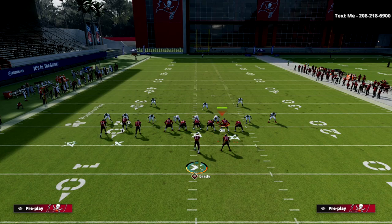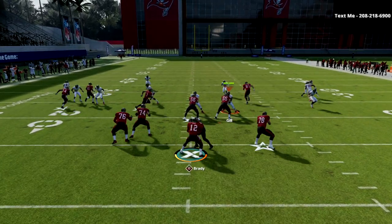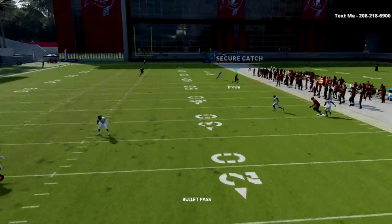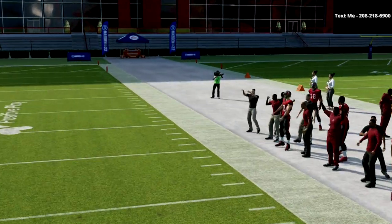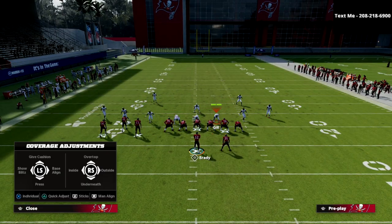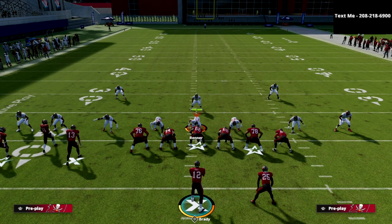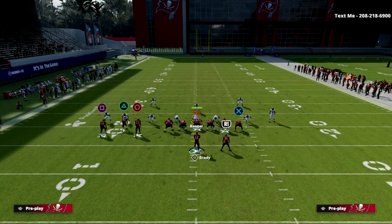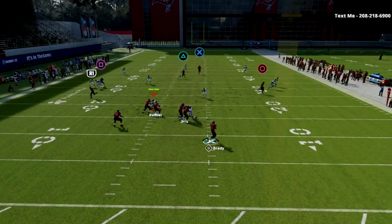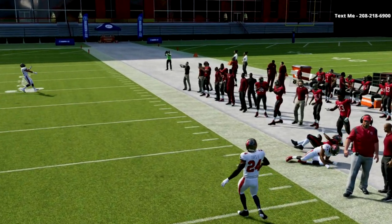That tight end streak is going to keep their user on the right side of the field. At the snap of the ball on the crosser — if you watch it — they see that tight end streak. I'll show you that one more time. The bottom line is they're going to have to play with 30-yard deep zones, or they're just going to have to use their user all the way across the field, which is even worse because everything else is going to be open. As you can see, that gets wide open — very good read.